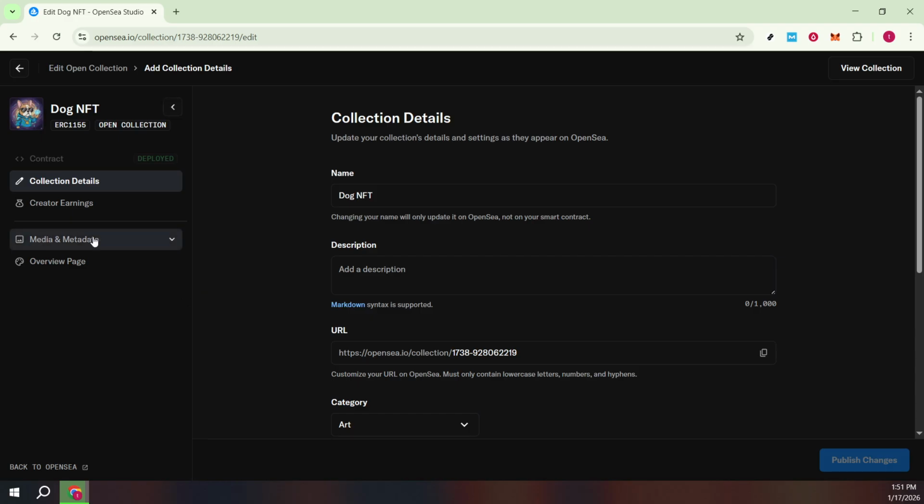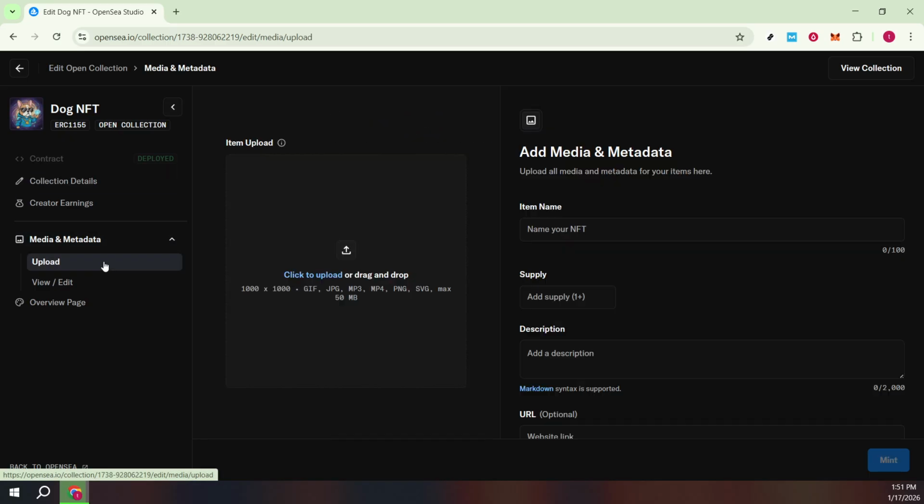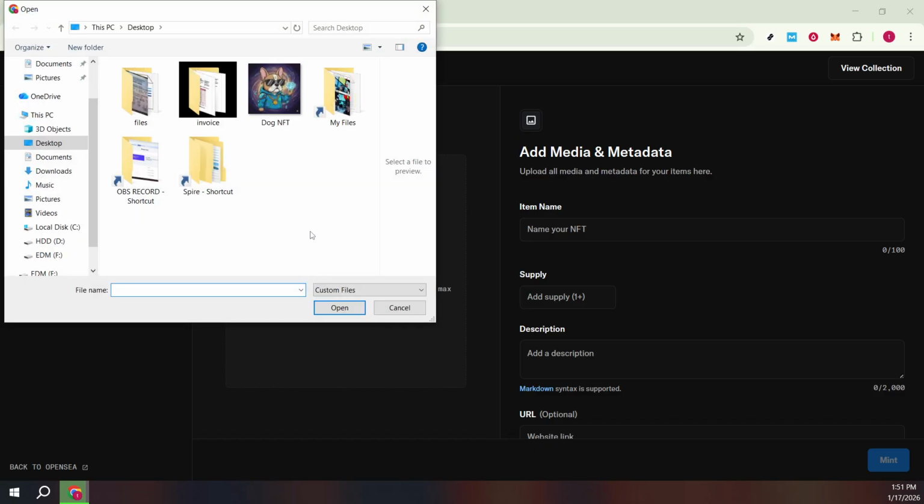This is where you'll prepare the core of your NFT, the media file itself, and the information that describes it. Good metadata helps collectors understand what they're looking at and why it matters. Click Upload. You can either click to select a file or drag and drop it into the upload area. Aim for high-quality media that represents your work well, and be mindful of typical file size and format guidance for images, videos, or audio so everything loads smoothly.